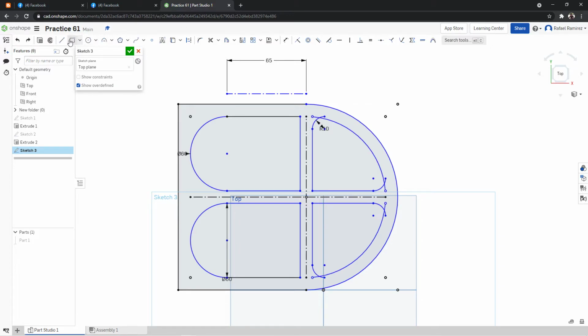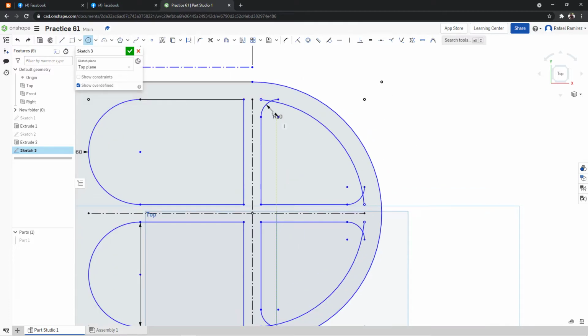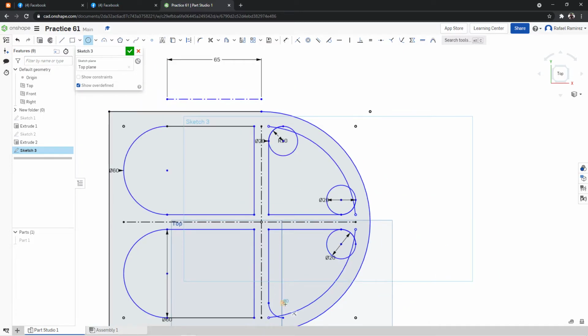I forgot. I need to create a circle here. Right, just like that. And same thing here. Then same thing here. And also the same thing here.